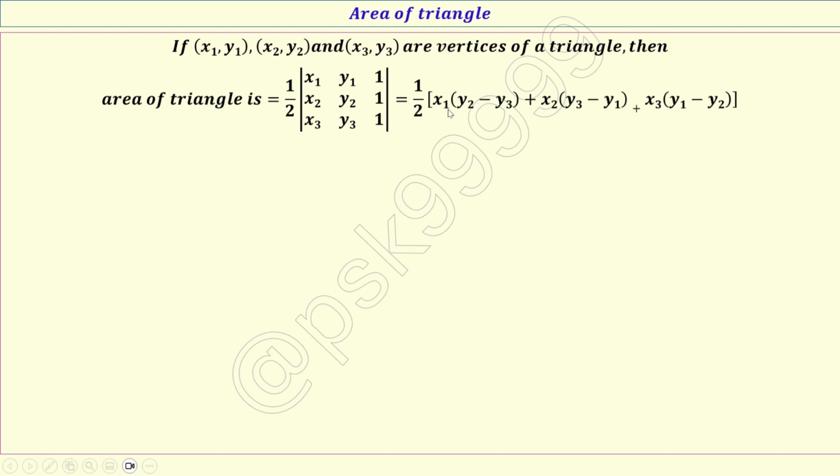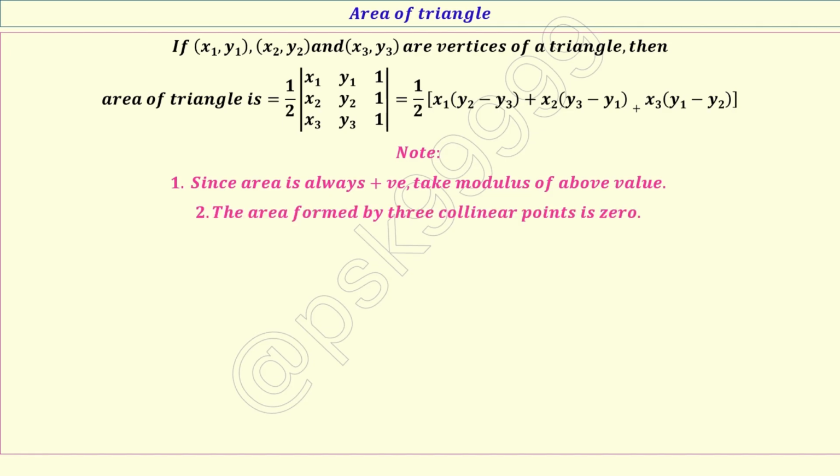Normally you would have remembered this or this change in the terms actually. Okay, but this is how you get the area of the triangle formula. Now note down a few things. Though it is one simple formula, you can do a lot of things. One note is, if you get a negative value with this equation, make it positive. That means take the modulus of the above value because it is area.